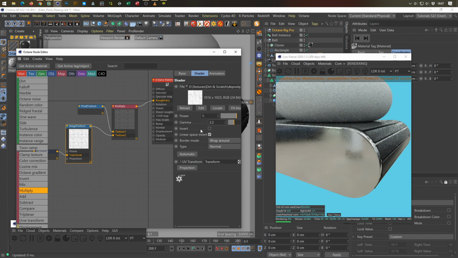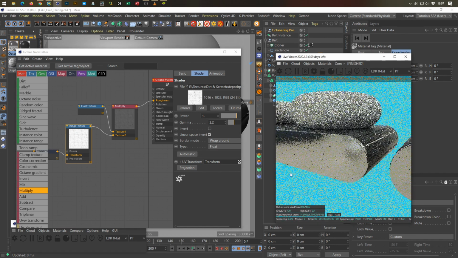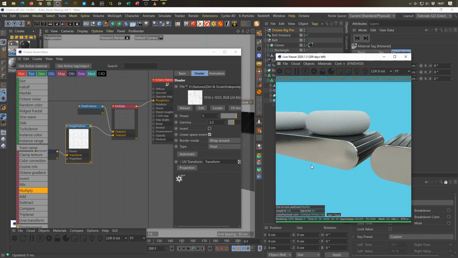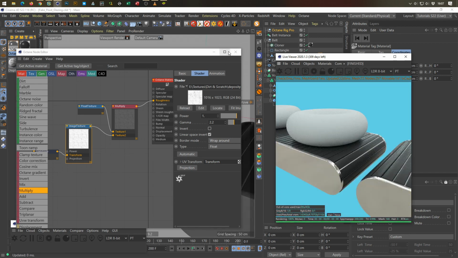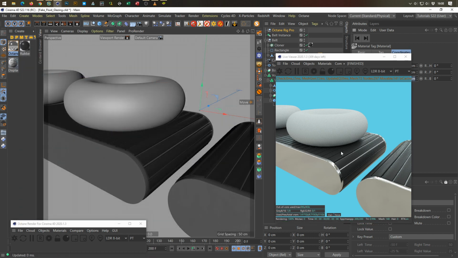I think we can stay with 2.2 and, let's see. This is a black and white picture, so we can go here to float, because float needs less VRAM. And, oh, that's okay. So yeah, and of course I want some blemishes on the thing too. But here we have to be careful if it goes with it.